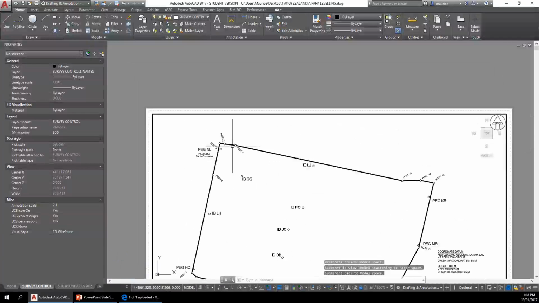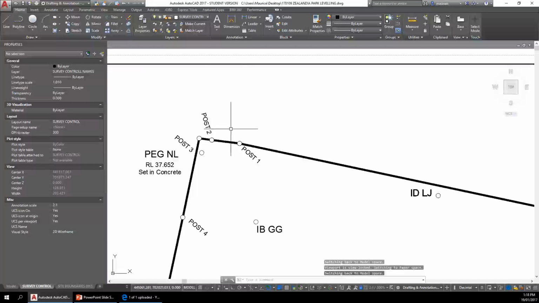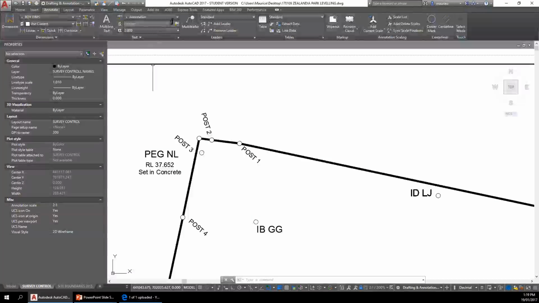Now, I might add a little bit of text in here. There's a gate in here, which, if you're familiar with it, you will know there is a gate there. So let's just type in the gate. You can go to Home, and there's multi-line text there, or you can go to Annotate, which is adding text and all sorts of things, and there's multi-line text there.